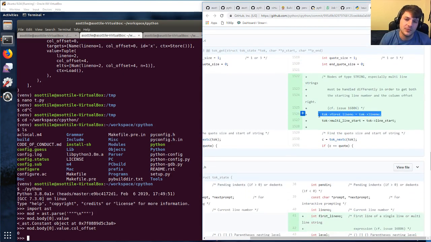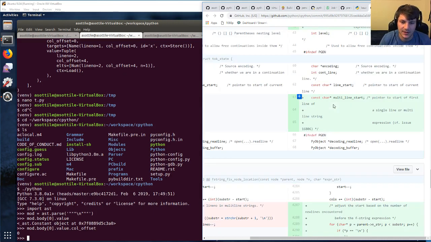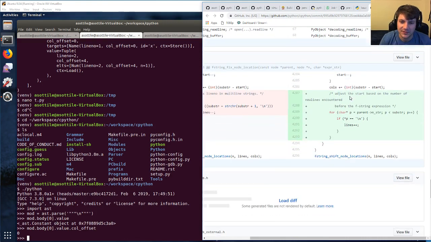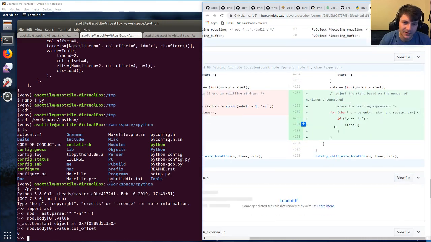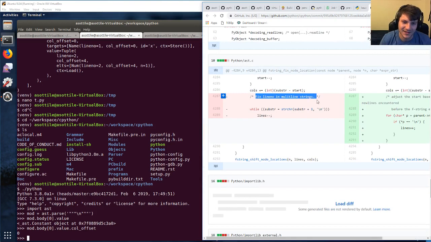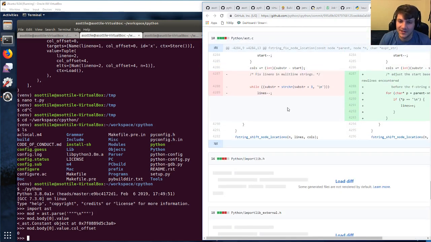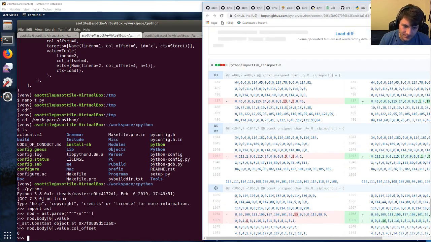But yeah, so the original patch changed so the first line number and last line number were recorded, and then I had to feed it through and fix the f-string code, because f-strings had a hacky workaround to basically undo the bug there.